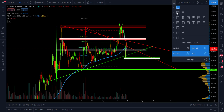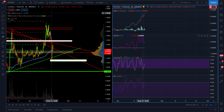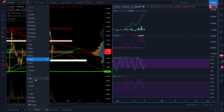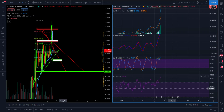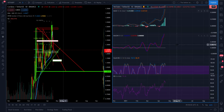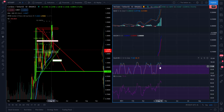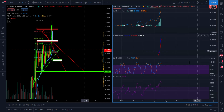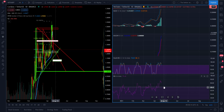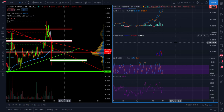Let's say we break down, which we could, because if we take a look here at our indicators, we're starting to see really a lot of bearishness everywhere we look. Let's begin by looking at the daily. Daily, everything is quite overextended. Look at this histogram on the daily, it's starting to tick down. Weighted MACD starting to curve a bit. Stochastic RSI, great for timing shifts in trends, has had a bearish crossover in overbought territory, and the RSI is very much overbought, making lower highs and lower lows in the very micro short term. So we're starting to see that weakness really start to manifest on the higher time frames.